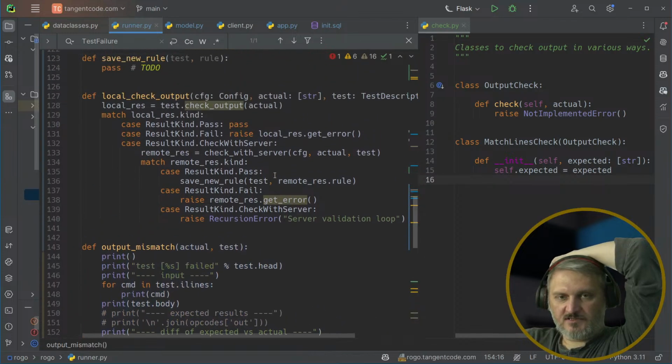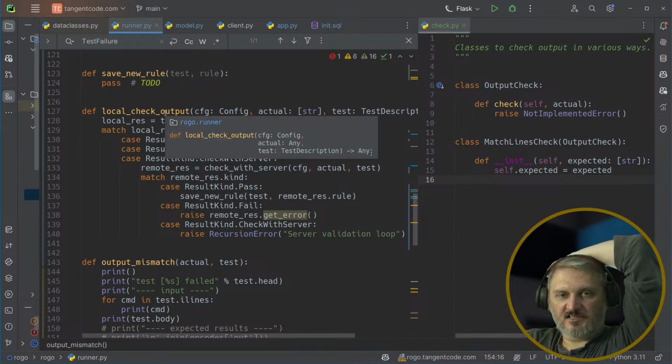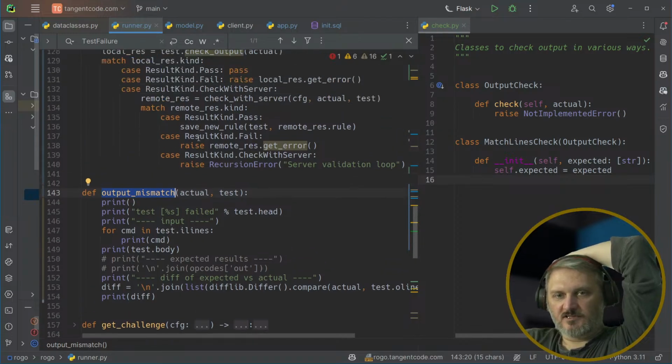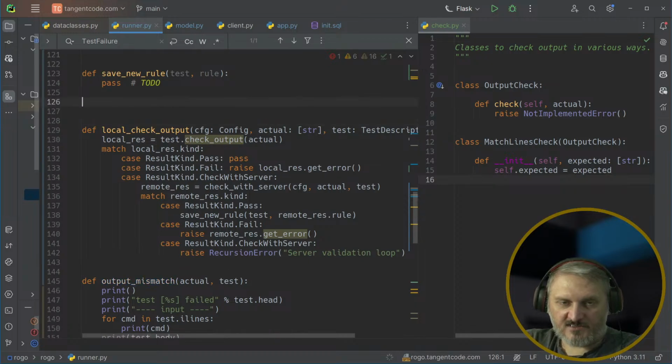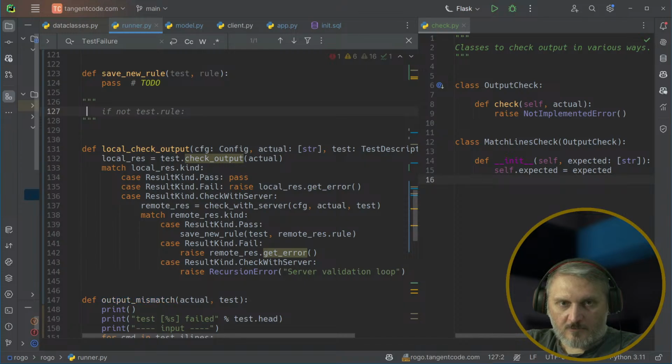Okay, so somehow this remote res is going to be like a JSON blob. We're going to get a JSON blob back, and we have to convert it to like, you know, we have to say inside of it, it's going to say, oh, the type of failure is either going to be pass or fail. And if it's pass, we're going to get a rule back. So, okay, so the JSON output is going to look like this. It's going to look like JSON test results.